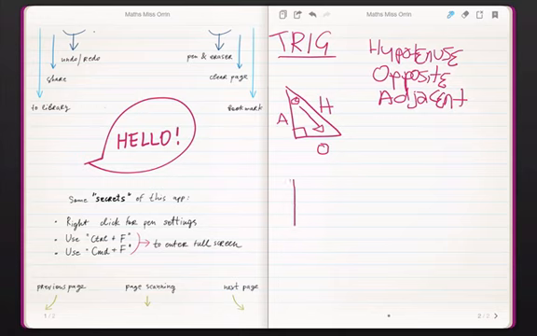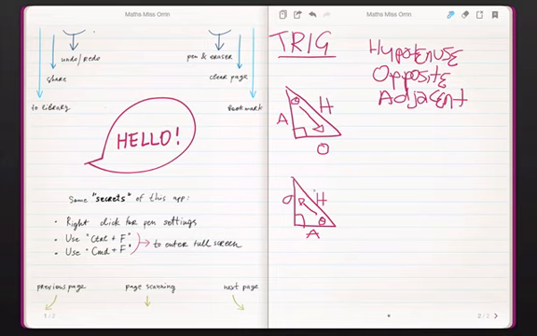Now, what if we drew it slightly differently? Let's have another go at that, okay? So if we drew the angle down here, this is still the hypotenuse because it's still opposite the right angle, it's still the longest side, but this time, this side is opposite the angle. Okay, this one would be the opposite, because it's opposite, and this time this one is the adjacent because it's next to the angle, okay? So they are the two ways that you can label triangles. You just need to figure out where the angle is and which one is opposite, all right?